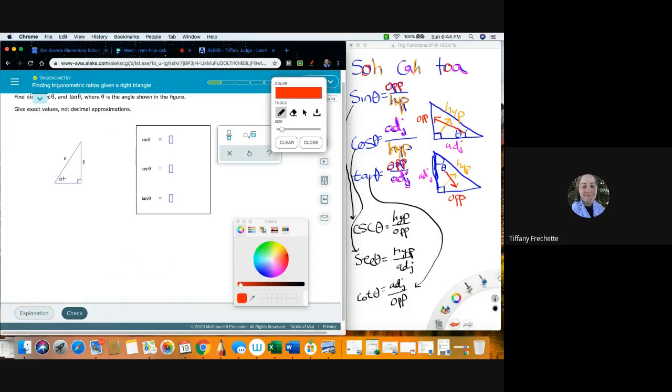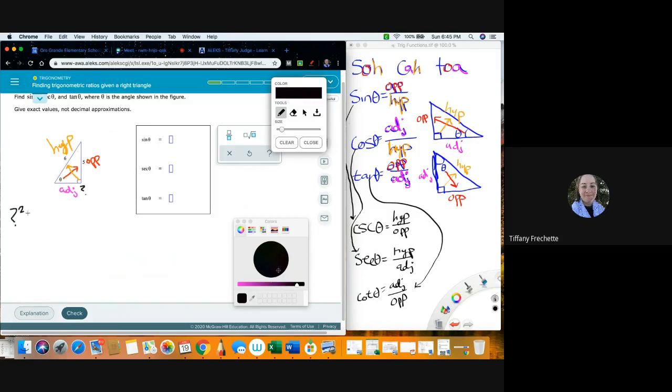So here's our angle of focus. We have opposite. We have hypotenuse. Okay. Writing sideways. And then adjacent, it's between the angle of focus and 90. So here's our adjacent. So we're missing our adjacent. So we need to go through and fill that out because we're going to need all three sides to fill out these functions. So I'm just going to call this one question mark again.